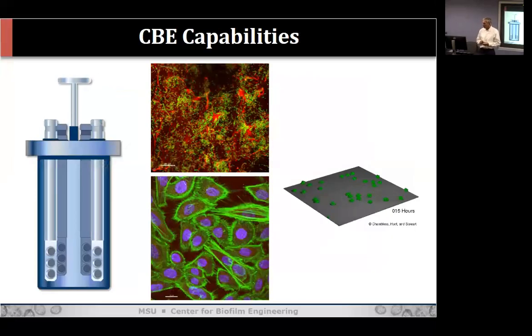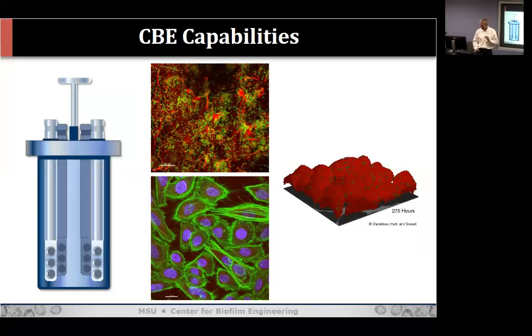Here's a very quick overview of some of the capabilities at the Center for Biofilm Engineering. We have many reactor systems for growing and testing and interrogating biofilms. We have computational models for analyzing the behavior of these complex systems. And today we're in the middle here talking about the capability for imaging living cells at interfaces. And that's going to be the emphasis here for the rest of the presentation.